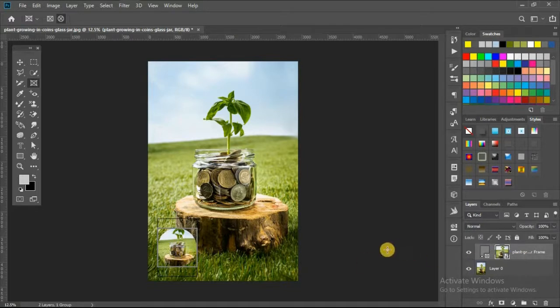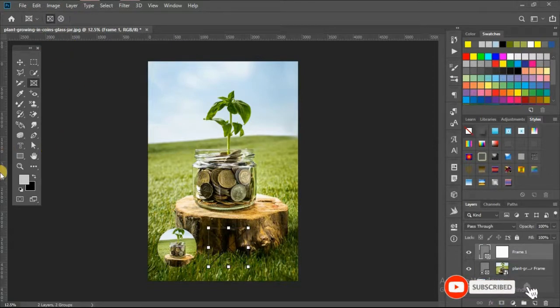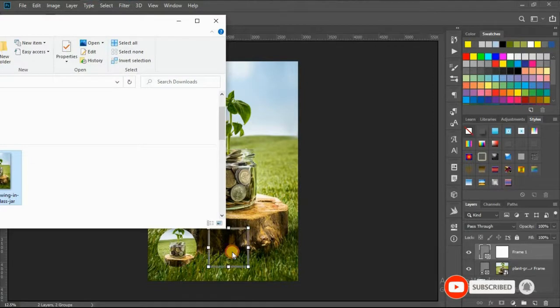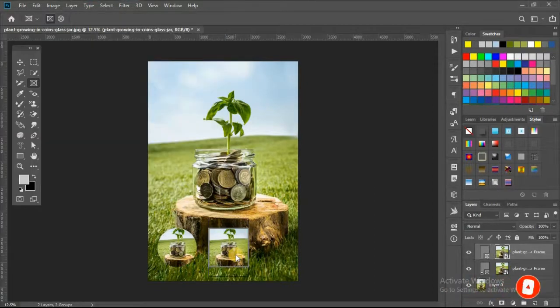So you can drag and drop. That's that easy. The same goes for these two: Shift, drag, then you pick your image, drag and drop, and it fills it in immediately.